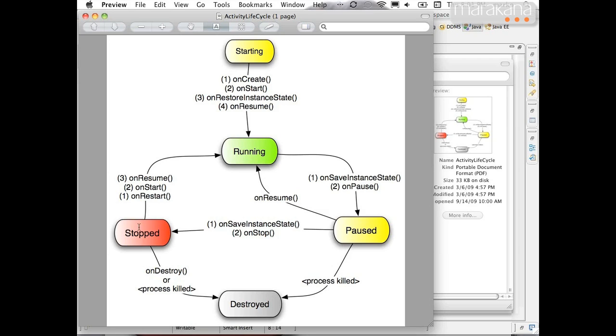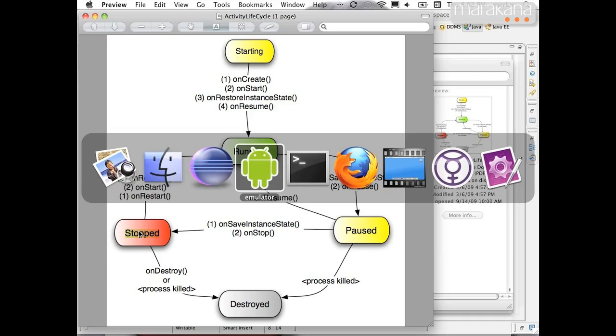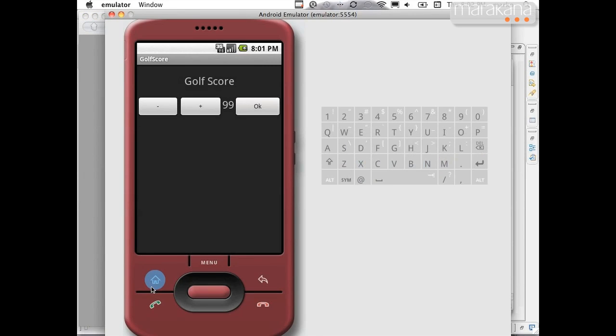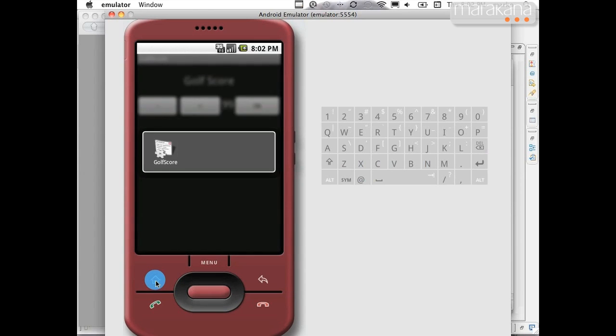Empirically, what I found out is that I think Android, the Dalvik VM, keeps up to the top 6 apps in memory. So unless you have something that is taking a lot of memory, and then some may actually get chopped off. One way to pull up a task manager is if you keep the home button pressed for a couple of seconds. It tells you what's running here. It's kind of like a task manager on Windows. So you typically would have up to 6 things in here, and then kind of like last in, first out. No, first in, first out.